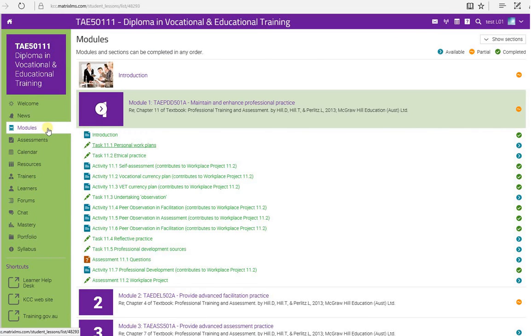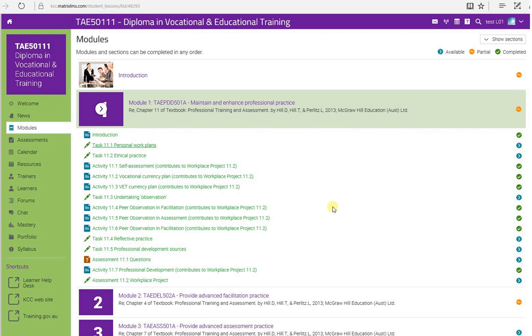Other important tabs that you'll see on the left bar are the assessments, forums, and news. We'll look at those further in later videos.